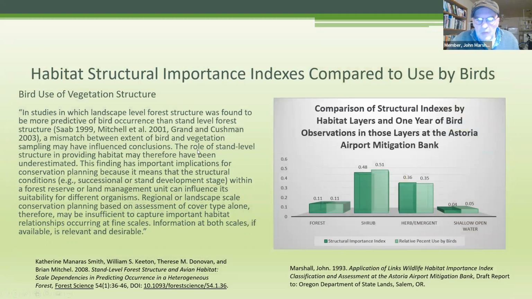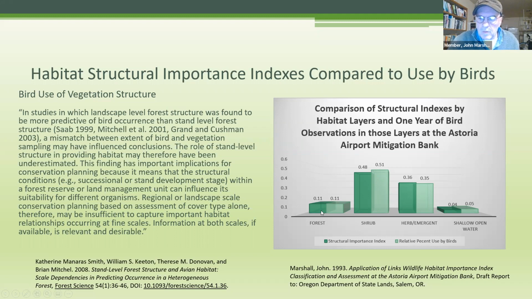And this is taking two separate data sets, one for vegetation and one for bird use of the same habitats. We took the vegetation index and compared it against one year's worth of bird observations in those habitat types.